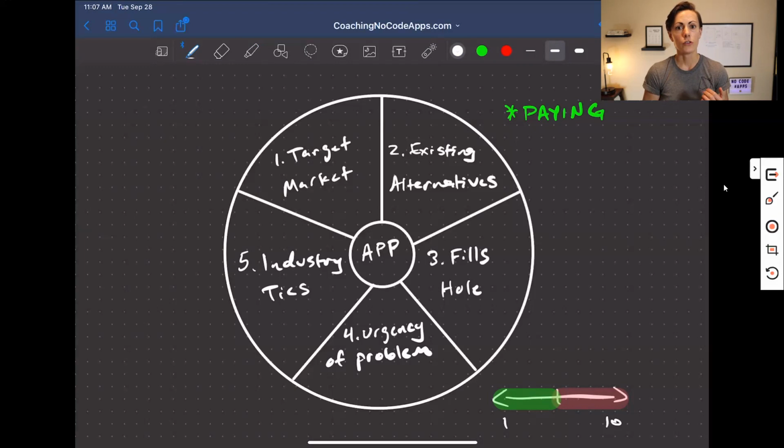So when you're doing your initial user outreach to bring your first beta users on board, you don't want to have to turn this into a massive production and project. You really want to have easy access to those users so you can bring them on board, start getting feedback immediately, iterating immediately, and growing your app really early on. So I want to make sure you have some industry ties. Now, this one might be easy for you.